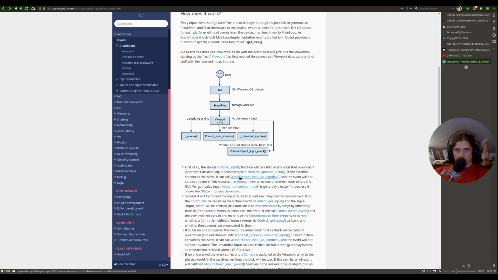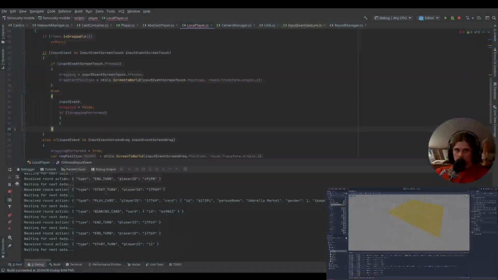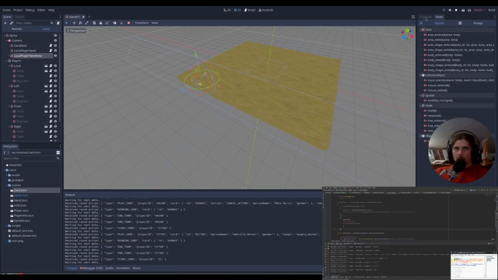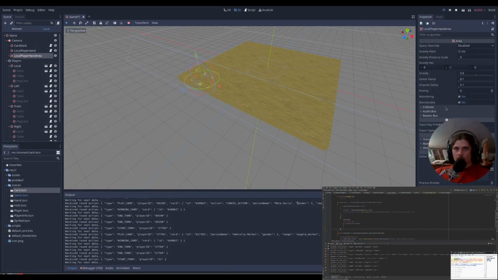If any function consumes the event, it can call set input as handled, and the event will not spread anymore. Okay, but I think it's not working as expected here because my event is handled even if I'm not invoking it, right?